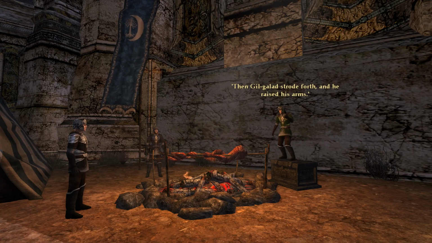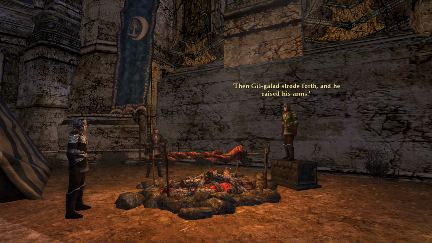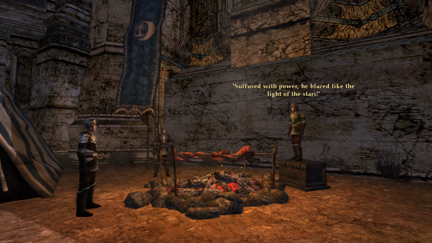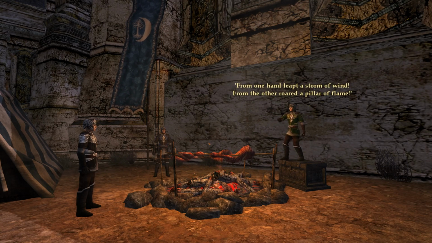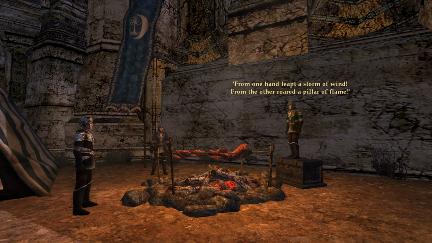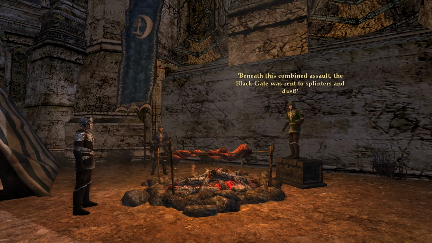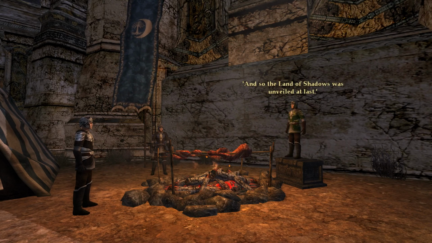And Gil-galad strode forth and he raised his arms. Full of power, he blazed like a light of the stars. In one hand leapt a storm of wind, in the other a pillar of flame. Beneath the combined assault, the Black Gate was rent to splinters and dust. So the land of shadows was unveiled at last.